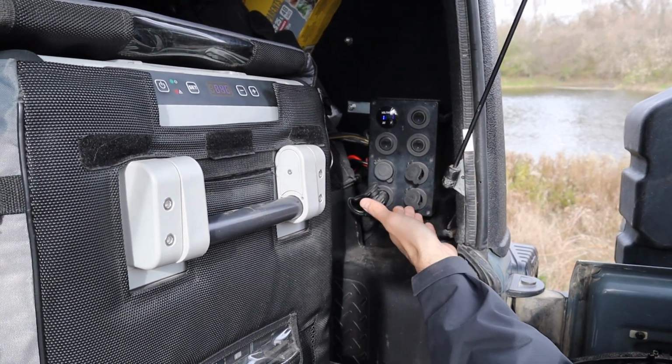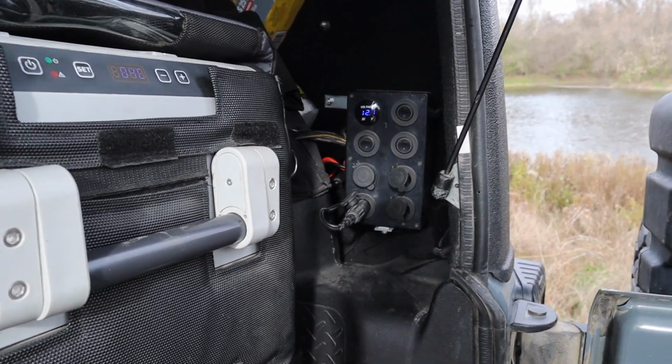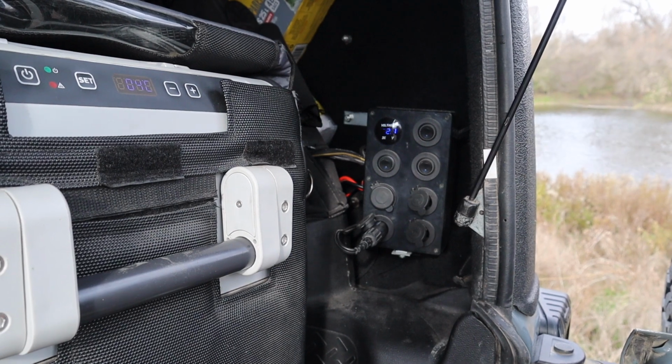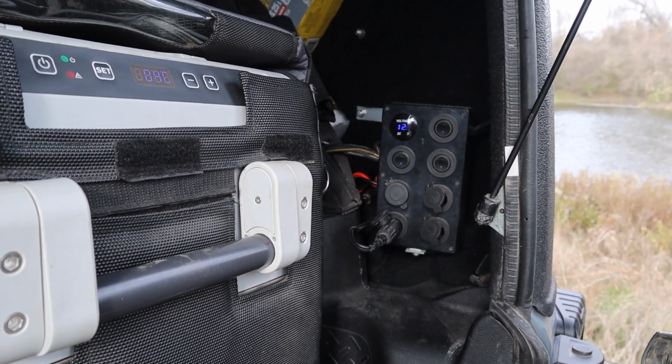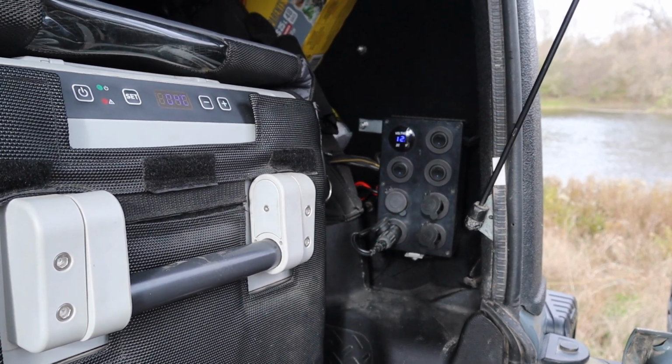With all of the 12 volt outlets that I have available, I can optionally plug in adapters for USB if I have more USB things to charge. Or, as we discovered on one of my trips, I can power a coffee maker off of this. Gotta have your coffee.